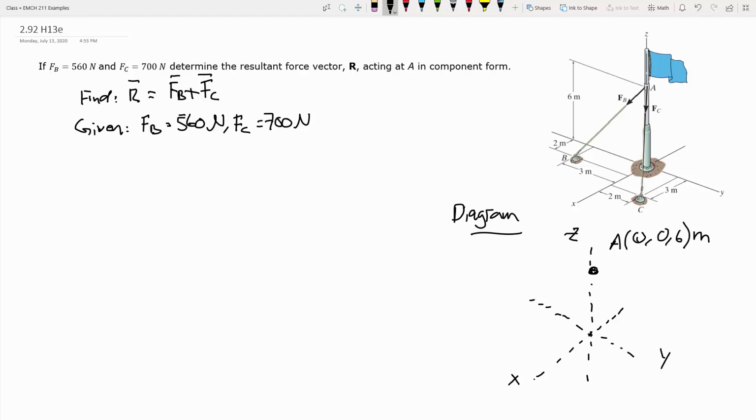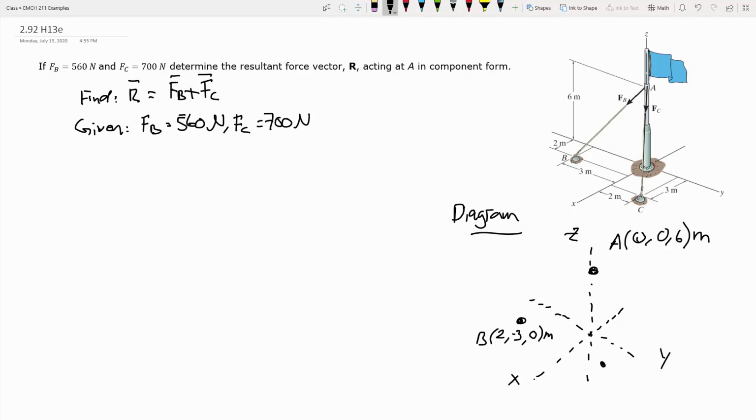All right, what are other points that are going to be important? Well, B and C will also be important, so I'm going to mark those. And now our diagram doesn't have to be to scale. That's why we're putting in very explicitly the locations of these points as numbers, so we're going to be able to use them later. So how do we go from the origin to B? Well, in the x direction, we go a positive 2. In the y direction, we're going along actually the negative y-axis, so negative 3 in the y, and it is in the xy plane, so 0 in the z direction.